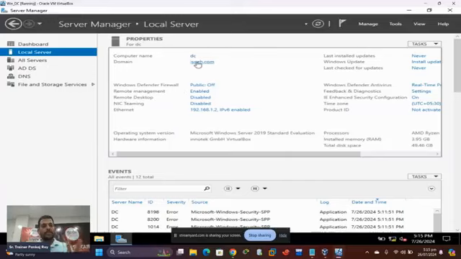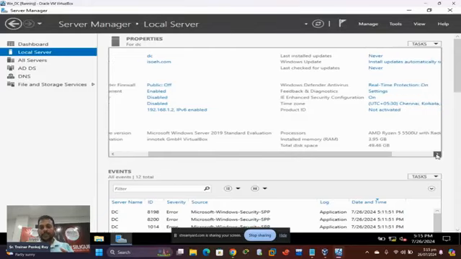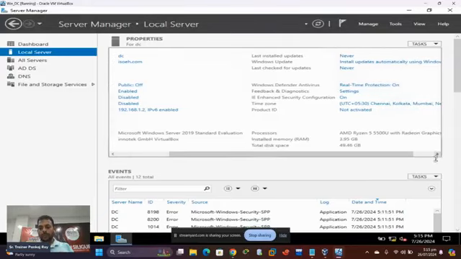My computer name is DC and the domain name is isoes.com. Windows Defender public is off, and the IP address is already mentioned here. And look at that, the date and time zone is Chennai and Kolkata. The time is 5:15 and it is exactly the correct time, so there is no need to change the date and time.